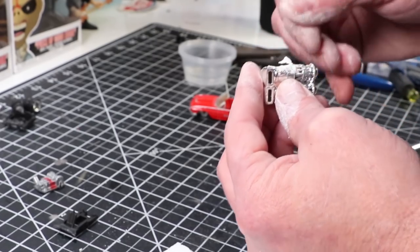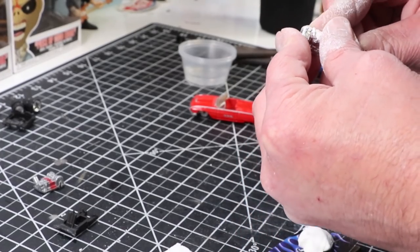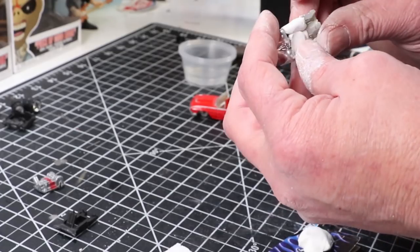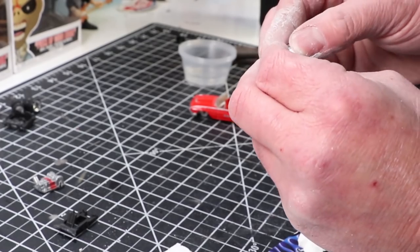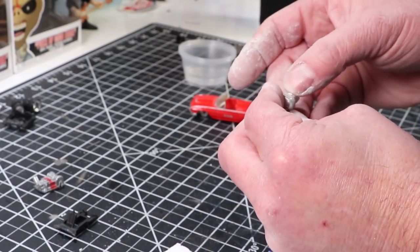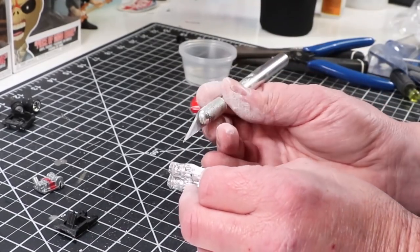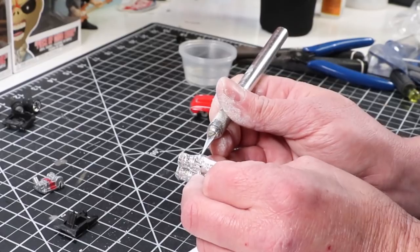It does seem to take a little longer to dry than I'd like. But overall, as far as something to work with that you can mold and make into what you want, the stuff's awesome. I really, really like it. But it is a little bit of a pain in the neck to putz with. It sticks everywhere. You have to keep wetting your fingers, and even that, it still tends to be a little sticky. But yeah, it doesn't dry as fast as I'd like it to.